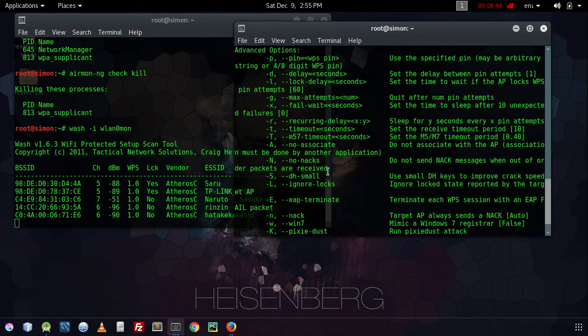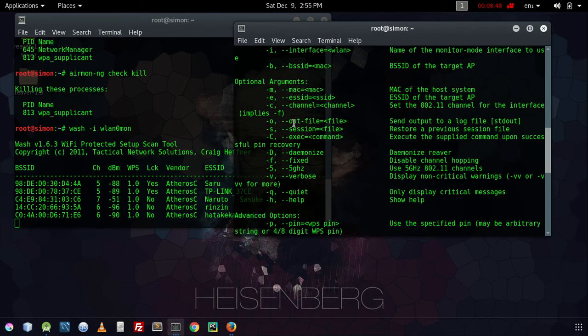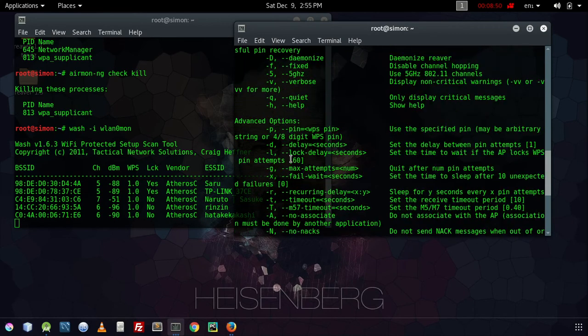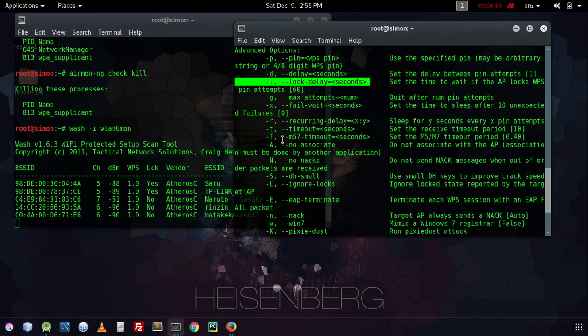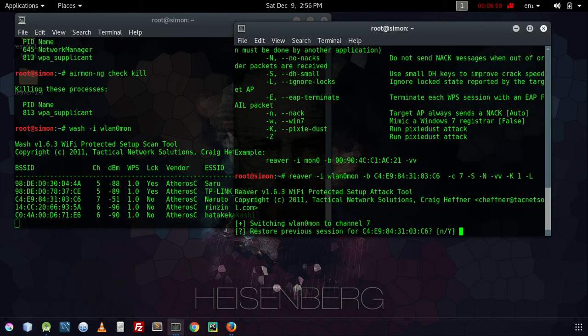Dash L means ignore the lock state, there's also lock delay, and T for timeout. You can apply a bunch of different options. So let's apply this for now.